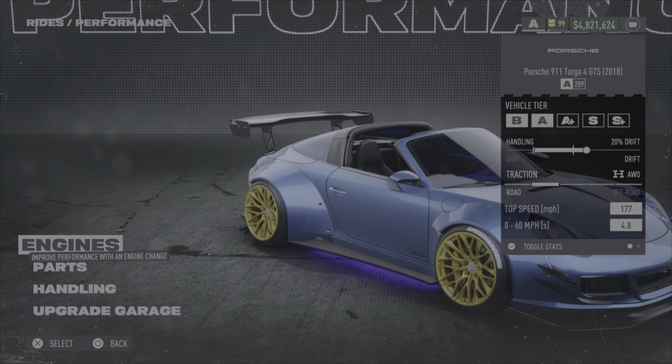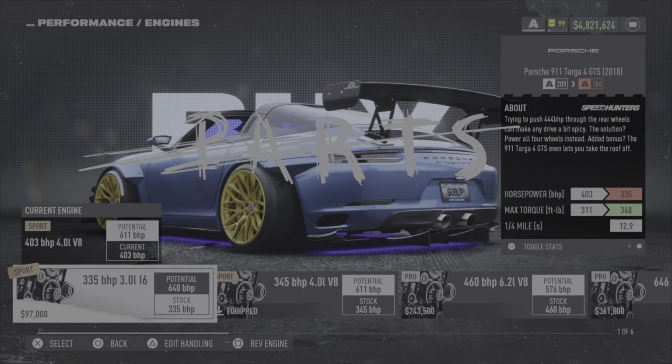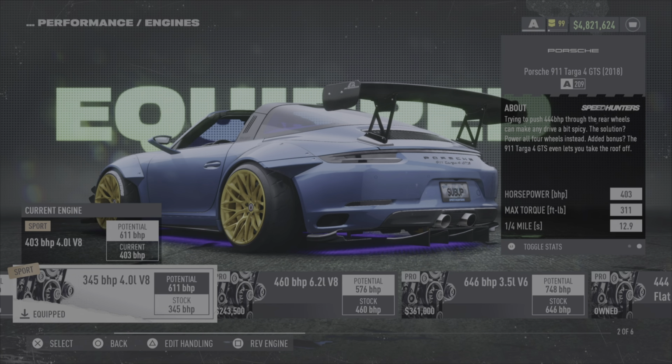Now, you can have this car in any class. I'm just showcasing it in this class because if you do it in A class, it'll help you unlock a lot of other Porsches. So if you do it in A class, you can get it 209. I'm gonna show you the performance right away just to get it out of the way.